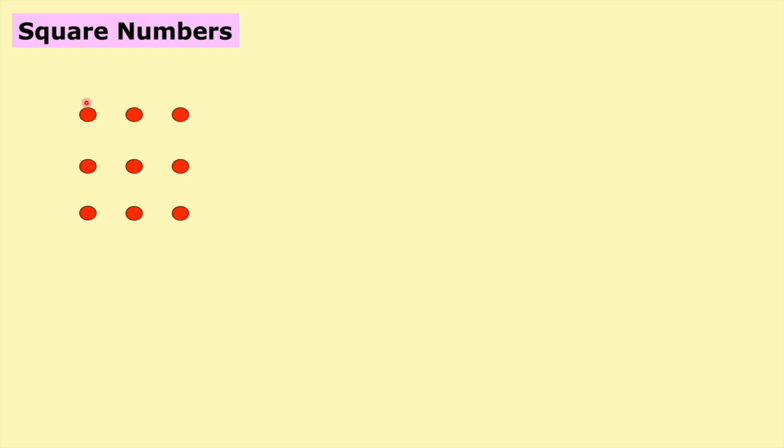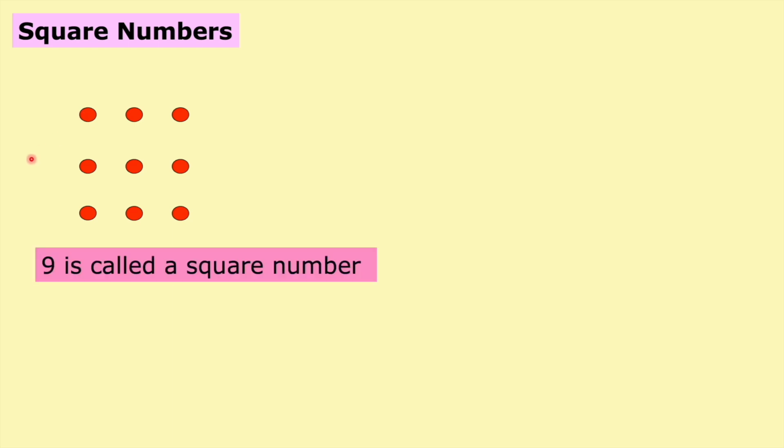So here I've got 9 dots in total, representing the number 9. And they've been displayed in a square form, meaning that 9 is a squared number. And you can see that I could calculate 9 by doing 3 columns times by 3, so 3 times 3 equals 9. So we call 9 a square number because we can essentially set it out as a square. That's where the name comes from.